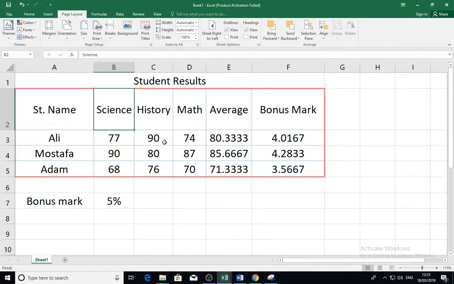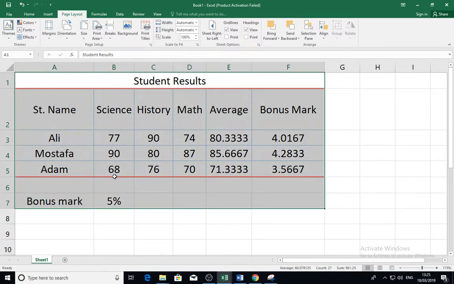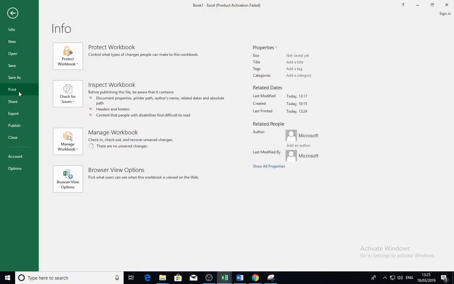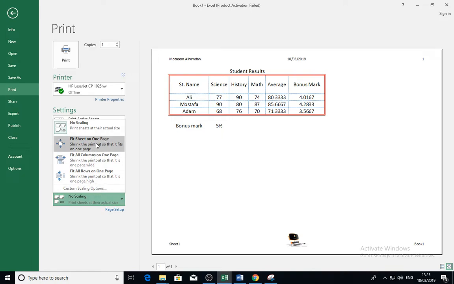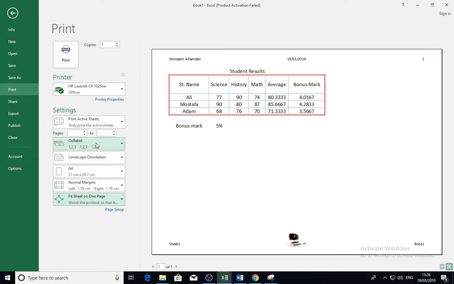Another thing in page setup is the scale of your data. You see in the File, Print Preview here, this data just takes a corner of the page. There is much space here. You can manage the scale of this. One way to manage this scale is to scale it larger, so you can fit it on the sheet if it is smaller. If it is more than 1 page, you can fit it in 1 page.